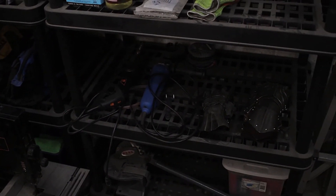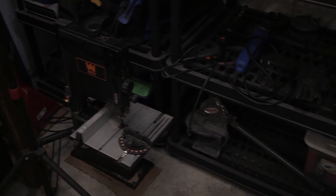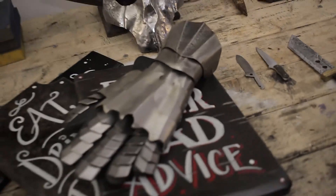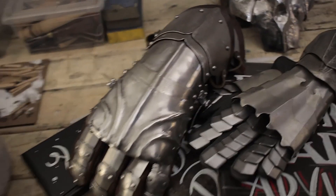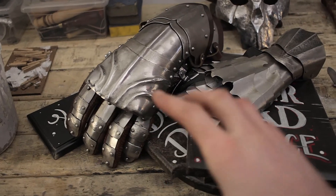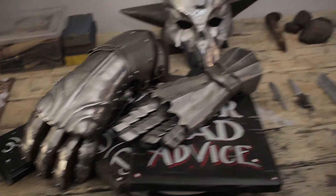For tools I've got my angle grinder and the power file under here. I have a new bandsaw and some cutters. I'll pull these out so they're easier to see — this was the first gauntlet I ever made, and I'm going to do a more in-depth video about it. These are the second set of gauntlets I did, about a year after the first ones, and the amount of improvement I have on them I'm very happy with. I want to talk about the differences in a full video.